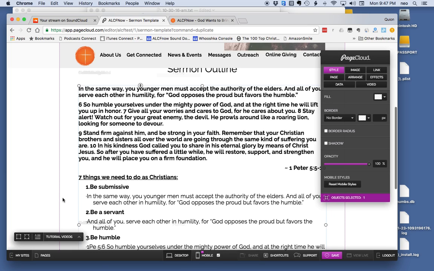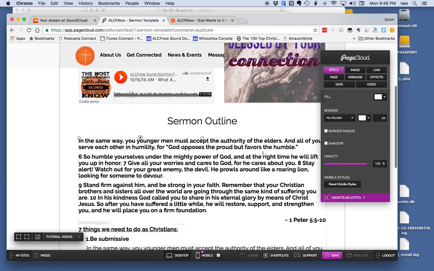So now this particular text element should be centered on the page, but I just want to double check it. There is a shortcut to center each of your elements on the page, and what you do is you hit the A and C buttons in that order. So if I hit AC here, you see that line sort of flash down the middle there, and that perfectly centers whatever element that you have.